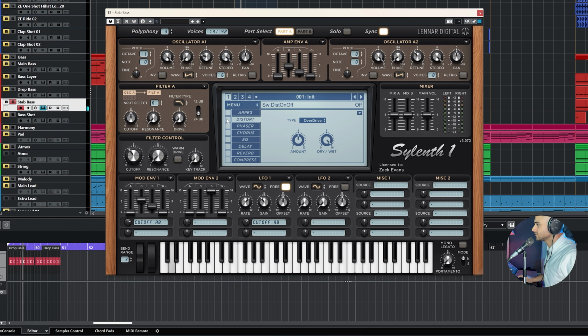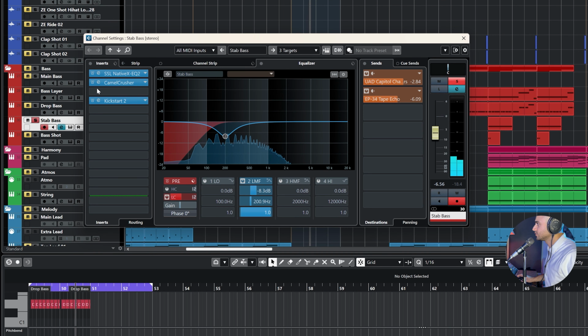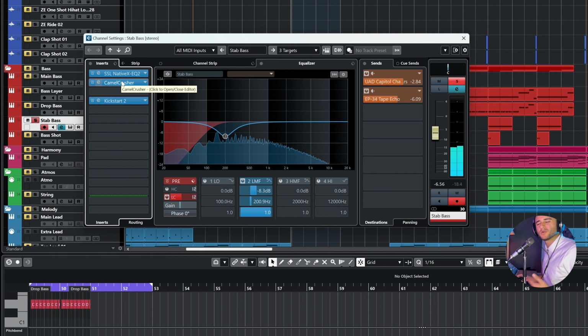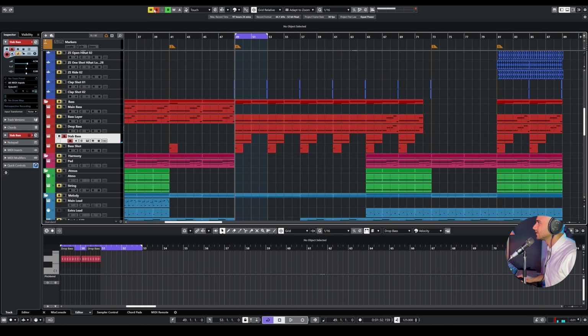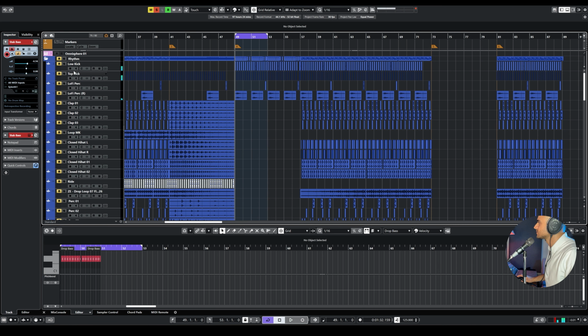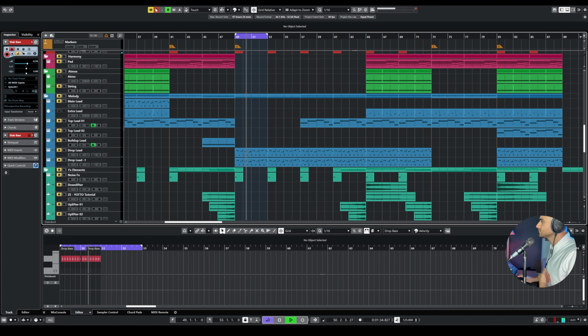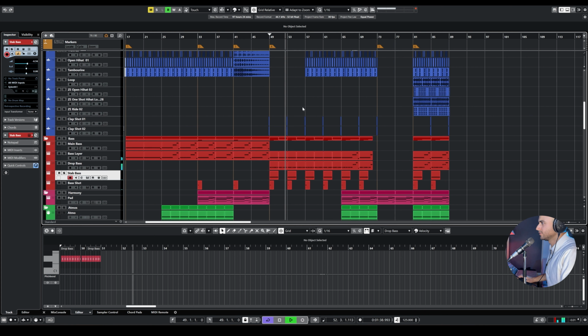Okay, so distortion adds a lot. You can have more distortion on the insert. You can have much more work with organ, delay, reverb, and you have a good bass together with the kick. That works good, really, really good.